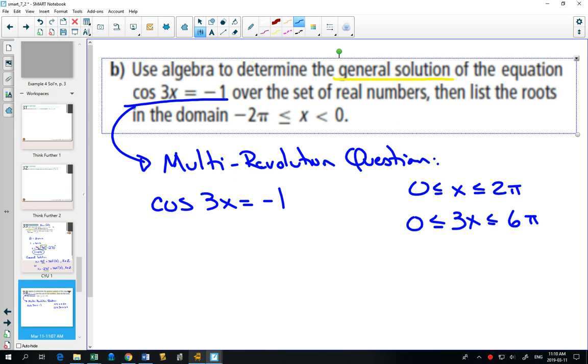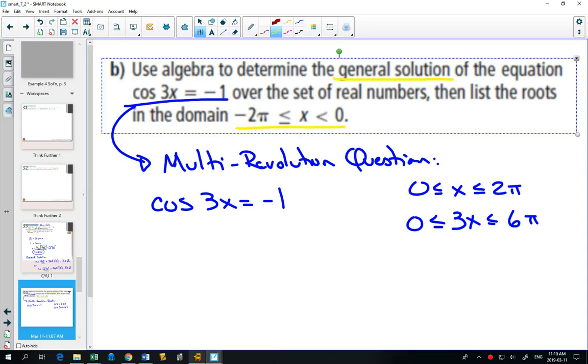We'll get to this. I know that this part here doesn't have the equal sign right now. We'll get to that afterwards when we translate the answers we get into the domain that we have. Okay? So I'm going to first solve it between 0 and 2 pi just to see what the answers would be between 0 and 2 pi. Then you can make coterminal angles to figure out all the other ones easily.